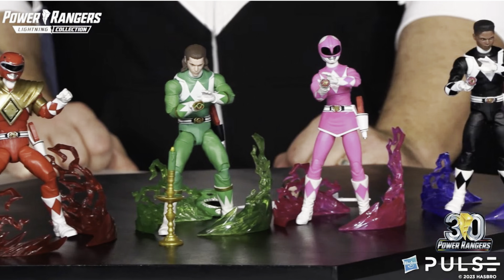Now on to the big main event. They did a quick costume change into some cool MMPR hoodies, and we got an exclusive clip of Mighty Morphin Power Rangers: Once and Always reunion special — it looks absolutely fantastic. Heading back to the figures, next was the MMPR section. Right when it panned back to them, we saw a remastered Red, Green, Pink, and Black — and they all look absolutely fantastic.